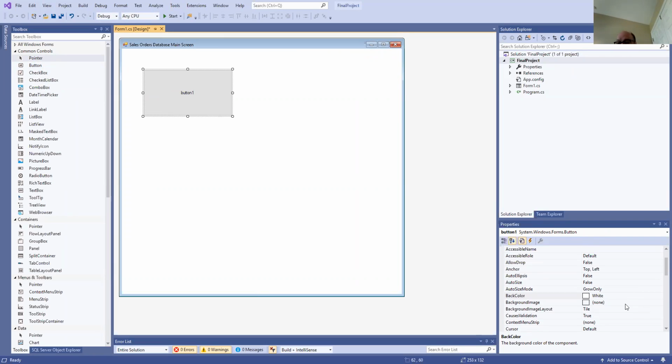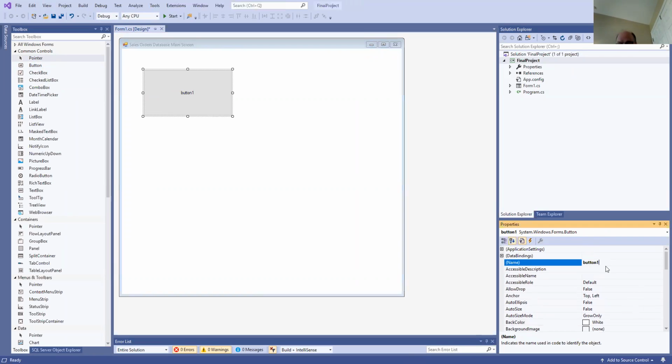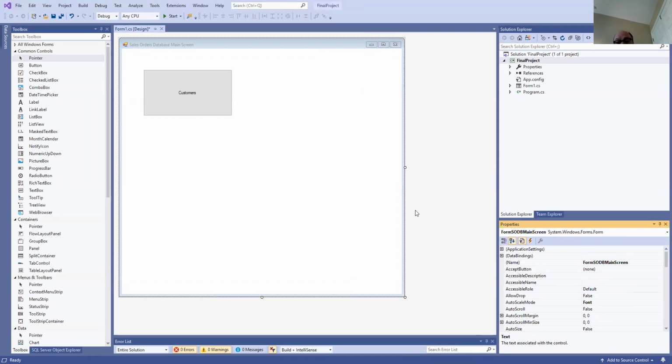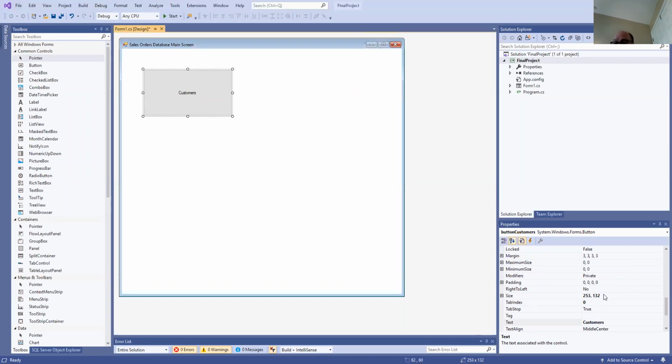The first thing I'm going to do is give it a name. This one will be button customers, and the text on it will be customers. I'm going to make the text nice and big because it's not right now. So I'm going to go over to my font property.